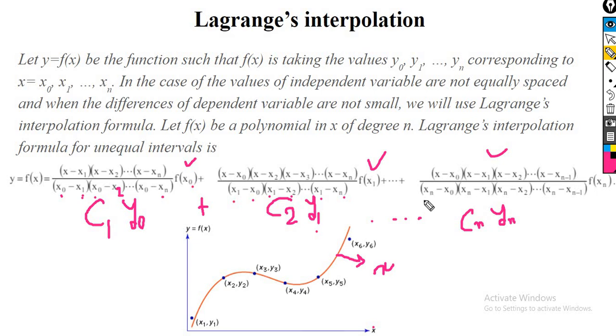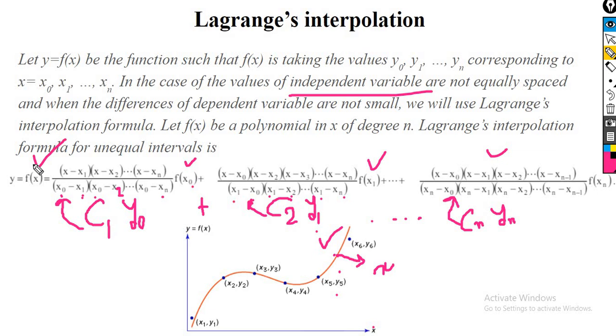Now here this is xn minus x0, xn minus x1 up to xn minus xn minus 1. Obviously xn minus xn cannot be considered. So this is c1, the coefficient, this is c2, this is c3, these are the coefficient values. If you know this, you can write a generalized polynomial or generalized function, and if you have your independent variable value, you can directly get the function value at that particular point.